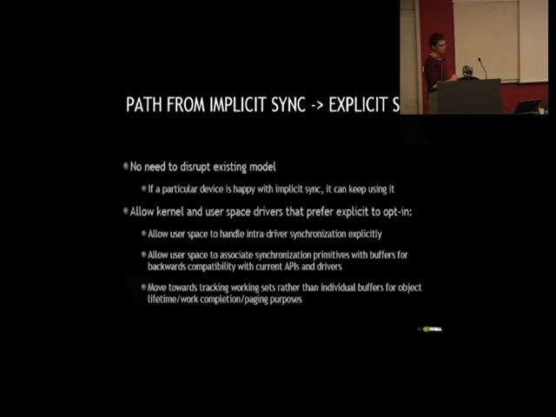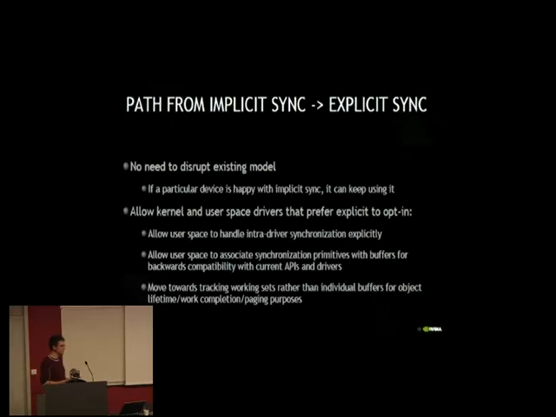Right, so I think these two synchronization models, explicit and implicit, are compatible. Drivers that are happy with the implicit model can keep using it, but we should allow some drivers to opt out of implicit sync. And that basically means that we need to expose some kind of kernel fence object so that it can be handled separately in user space and passed around.